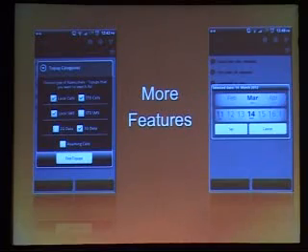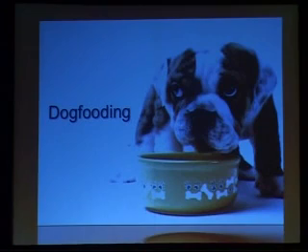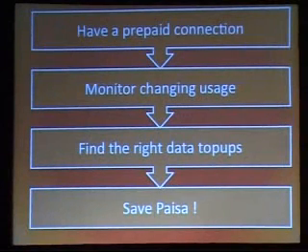The app is completely free and available on the Android market. We would have the same available on BlackBerry and the J2ME phones soon enough. Now we apply this logic to ourselves, dog fooding, as you said. Our employees, our partners, our friends, we've been able to save up to 50% on a mobile bill. We have a prepaid connection. This is how we've used it for ourselves.